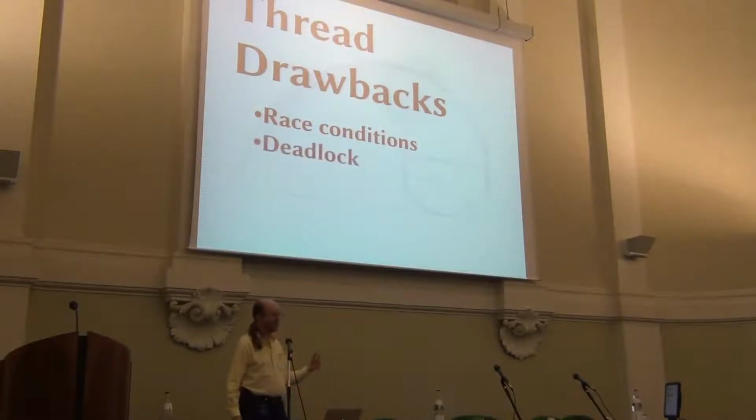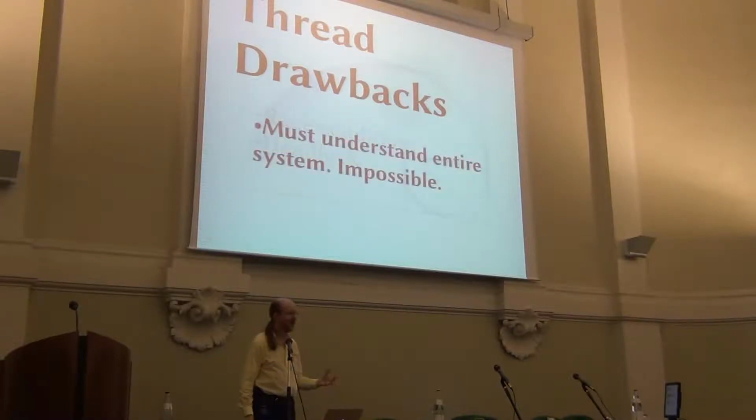But if you overuse the locks, then you end up with the potential for deadlock, where you have a circular dependency between locks, and the threads that are engaged in deadlock all come to a halt. So with too few locks, you get race conditions. Too many locks, you get deadlock. Or locks in exactly the right place, and everything just works. But in order to do that, you basically have to understand the entire system every time you look at your code in order to get it actually correct.